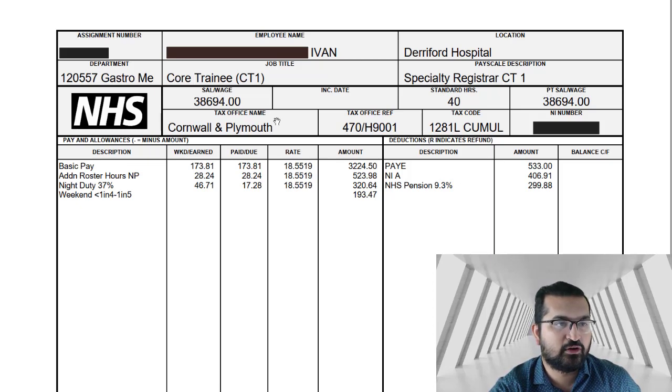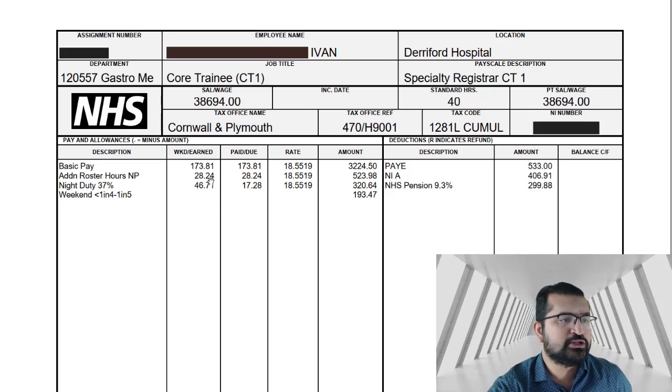This entire row is basically your tax and national insurance information and your tax code. These are really important to note, because you will need this tax office reference when you want to claim your tax back for your professional subscriptions and all the other things that you can claim. And you need your tax code. If the tax code is right, then you don't have to think about how much tax got deducted. But if the tax code is wrong, that means the tax would be deducted wrong. And obviously you have to make sure that your national insurance number is correct, based on what is in your BRP.